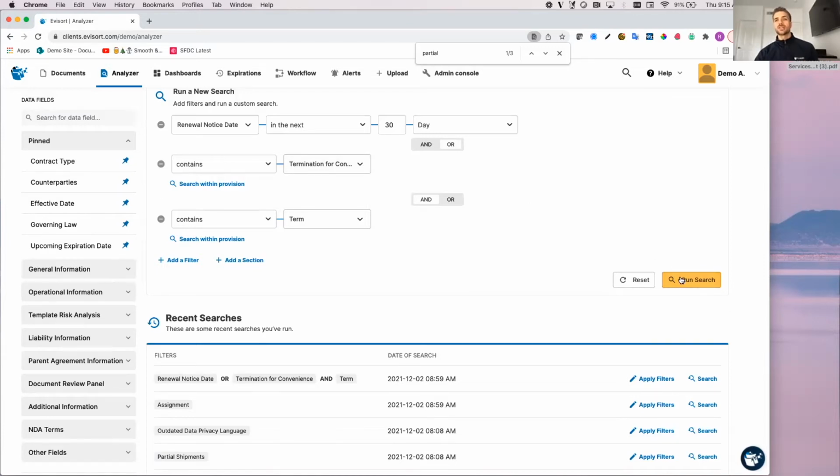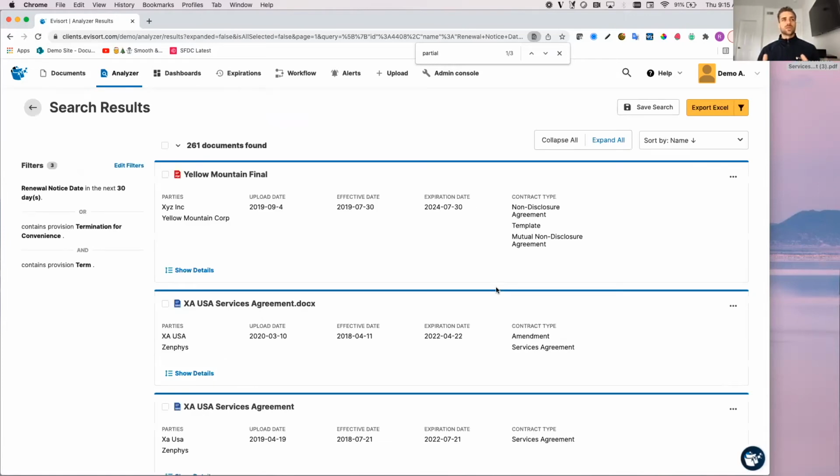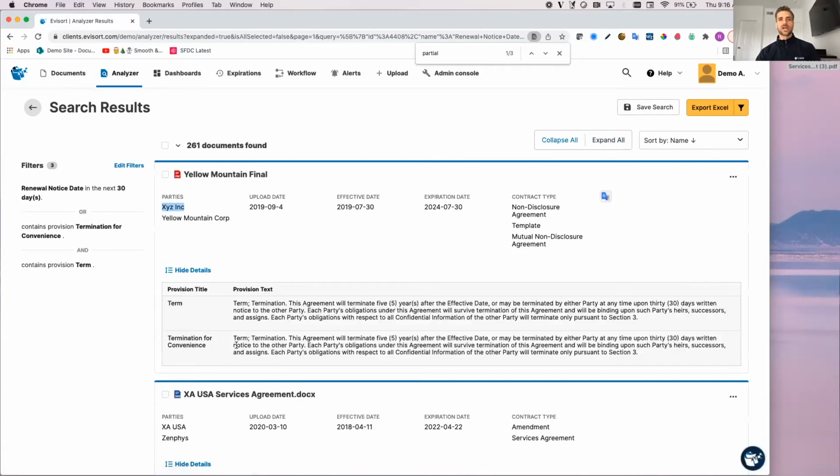I call this my cost savings search for folks that are looking at all of their vendors and wanting to know which of those vendors we can maybe cancel in the next month to impact our bottom line. A search like this would tell you exactly that list, you know, 260 different vendors. Here are the names of those vendors. This is what the contracts say about termination and renewal, so you can make those informed decisions.